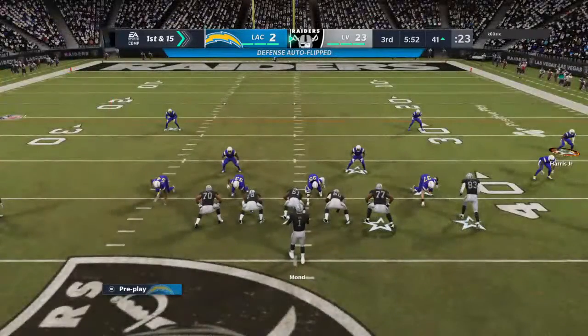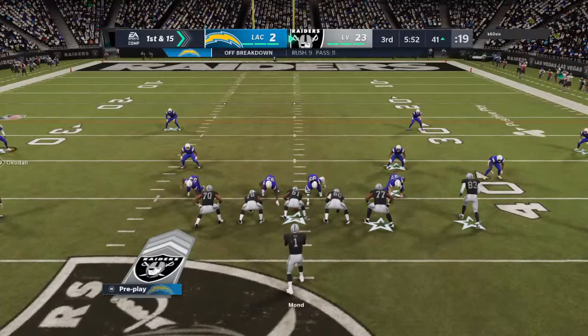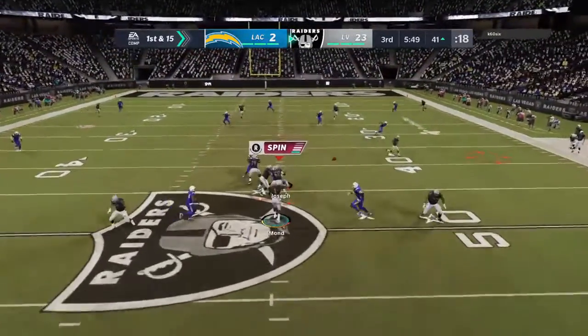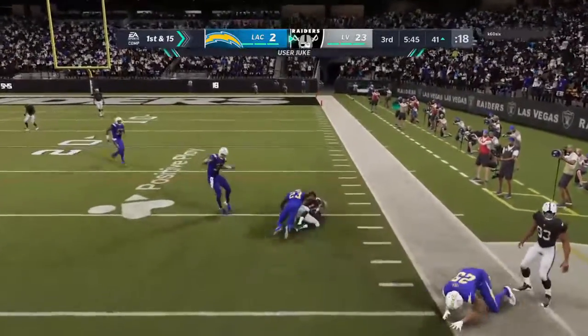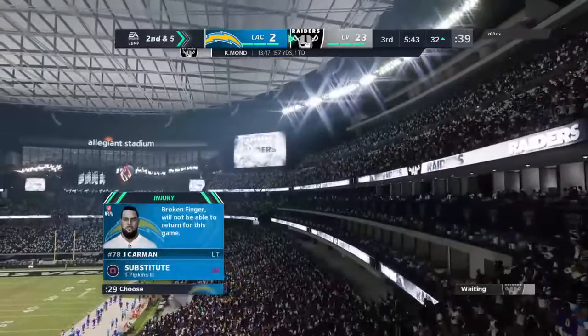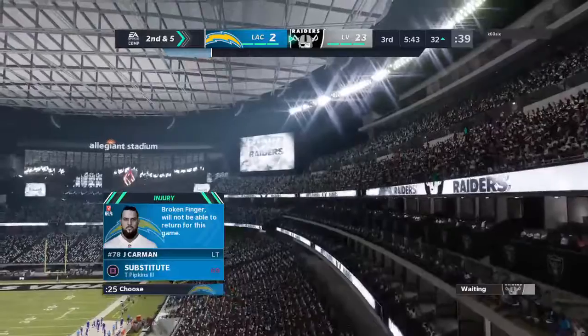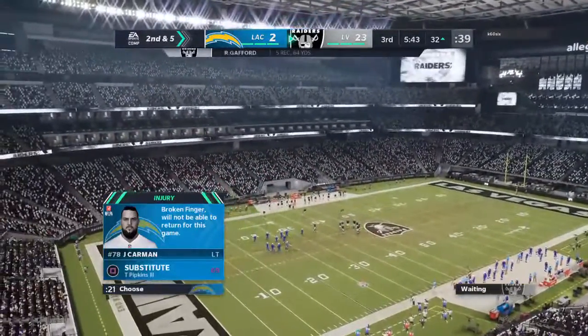So a little bit of a stiffer challenge now. 1st and 15 following the delay of game. Out of the gun. They'll look to throw. That's into the hands of Gafford, complete. And able to break one tackle, but then quickly brought down. But a nice little gain. Number 10. Without the previous penalty, that would have been a 1st down. Instead, it's just a gain of 10. At the 32-yard line.